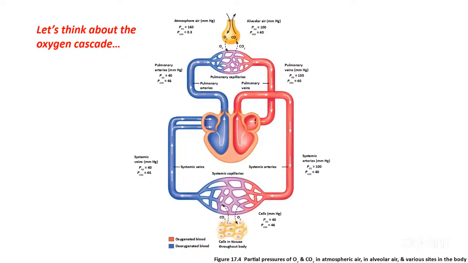Our respiring tissue, it's active, it's making ATP, which means it's using oxygen, giving off carbon dioxide. So that's when we see our shift. So as we're passing by tissue, we see, again, these partial pressures coming to equilibrium, this time with those cells that it's passing by in these systemic capillaries. So this is when we see our partial pressure of oxygen drop down to 40, and we see our partial pressure of carbon dioxide bump up a little bit, up to 46, as we're adding that carbon dioxide as our byproduct of metabolism into the blood.